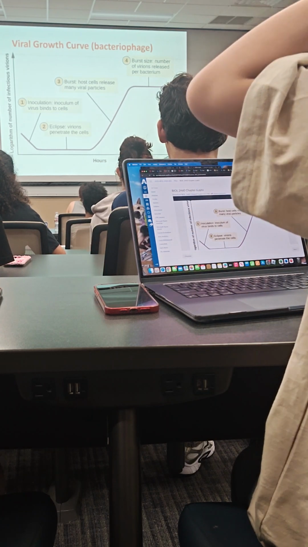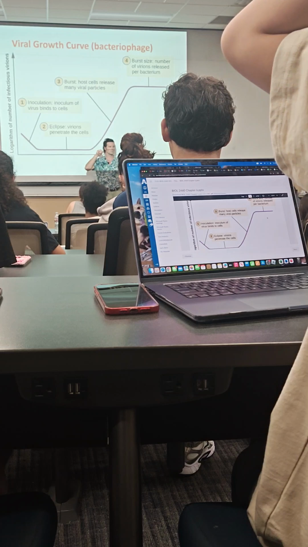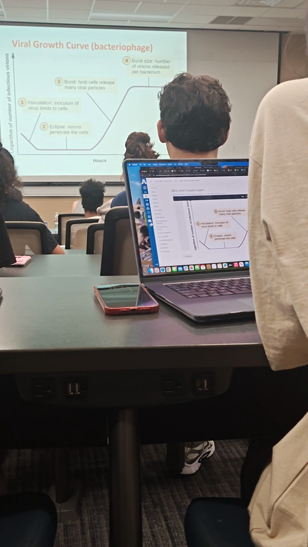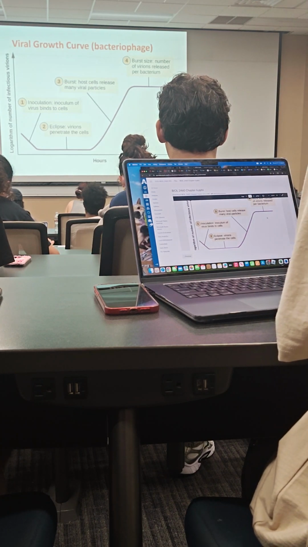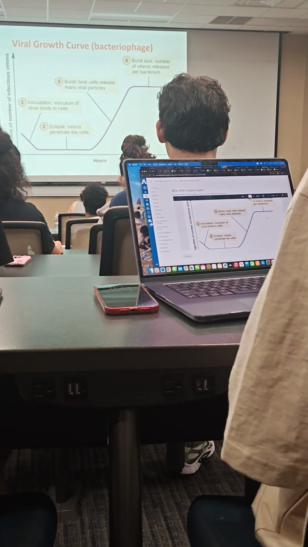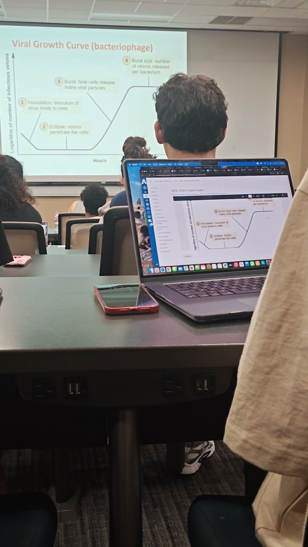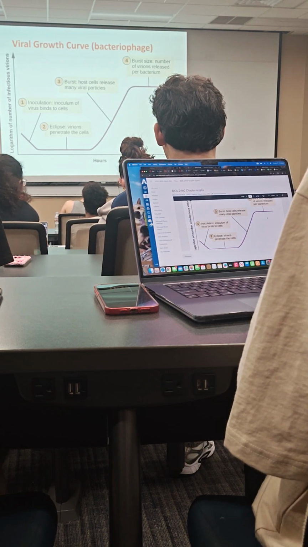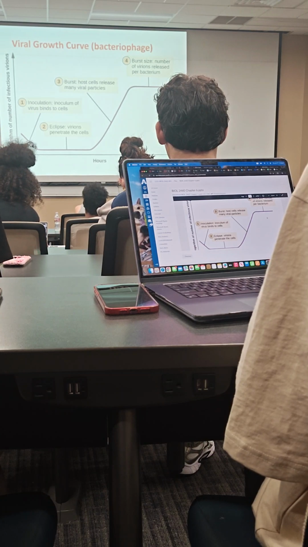X is always time. So we start out, you're going to inoculate that sample, step 1, with a small amount of viruses. And if we were going to look for viruses in that media, we're going to detect a small amount. But then they all go away during the eclipse phase. So why do you not detect virions during the eclipse phase if you're going to sample that media? They're all inside the bacteria, right? They're hiding within the bacteria. Good. So they're eclipsed.